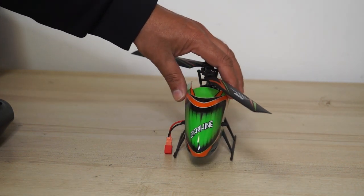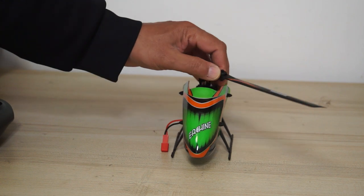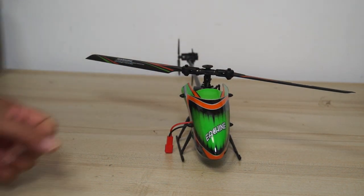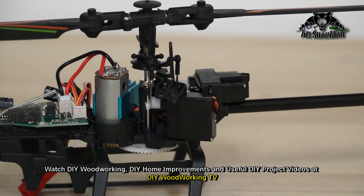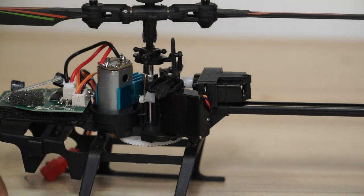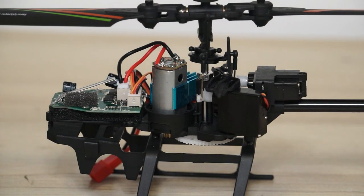Canopy, they also claim is crash resistant. Blade, they say it's not easy for you to break them. And obviously all the crash resistant claims right here. Now if I zoom in, you will notice there is a brushed motor. That is not a brushless motor. This is a brushed motor right here. And they just say it's a powerful motor, which obviously should be enough powerful to fly this helicopter.